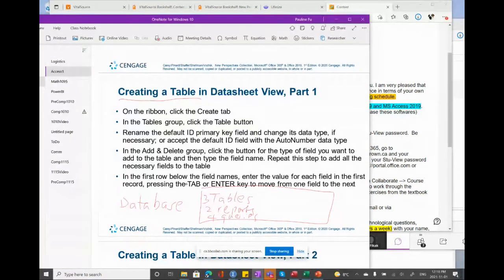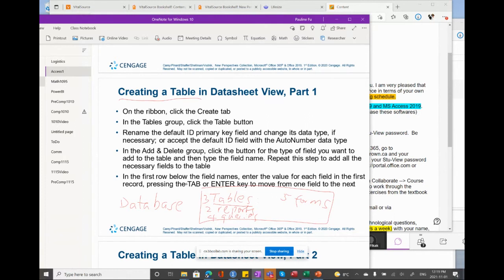One database can have many tables, many queries, many forms, maybe 5 forms. Those are all part of the database. As you can see, a table is just part of a database.